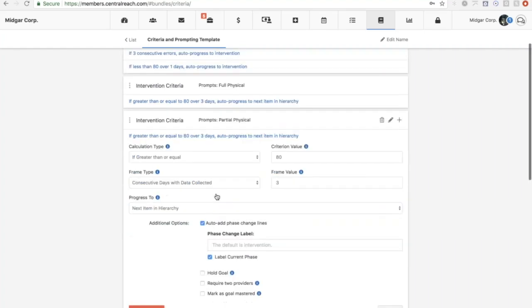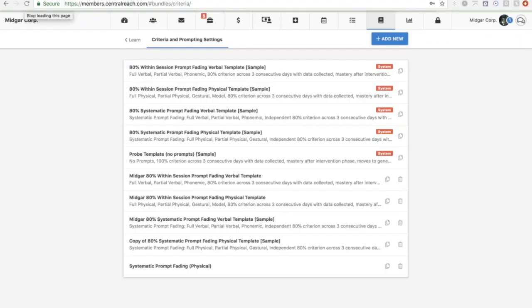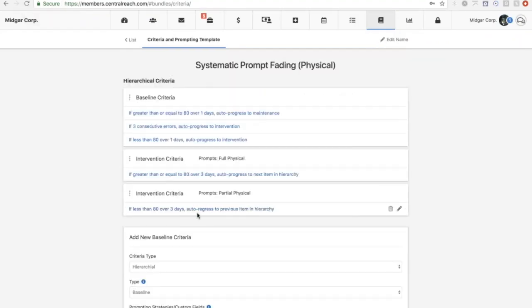And now let's do if less than my value of 80% over the same period of time, we want to regress. So let's see here, previous item in hierarchy. Let's see, should do it. Just checking the user interface.